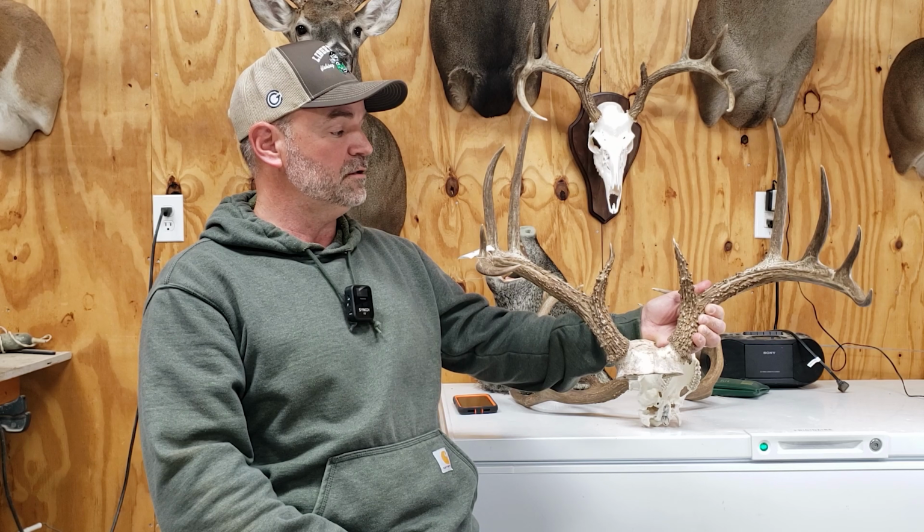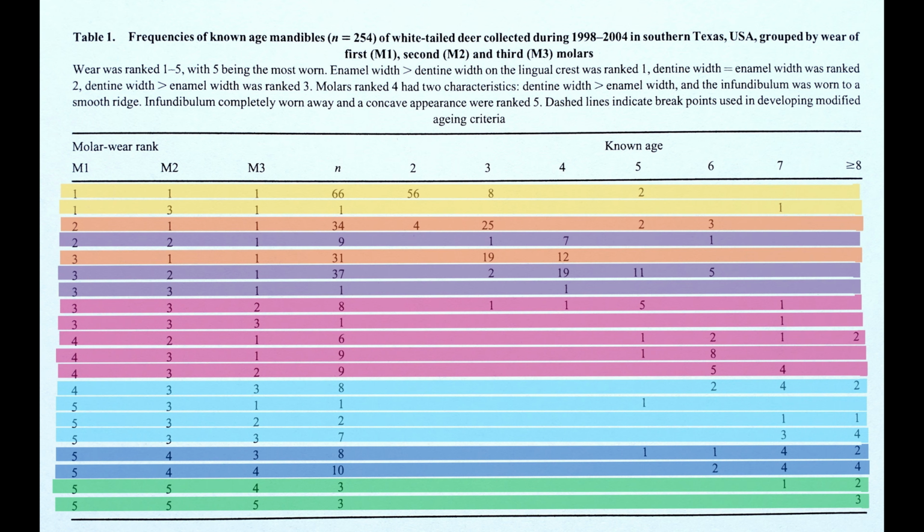But hold on a second. Chance pointed out earlier that the extreme discrepancies that he and his friends have witnessed involved older deer. And Dr. DeYoung pointed out the same trend, that the older the deer gets, the more tooth wear tends to underestimate the age. So let's just look at the older deer, starting with the 5-year-olds.